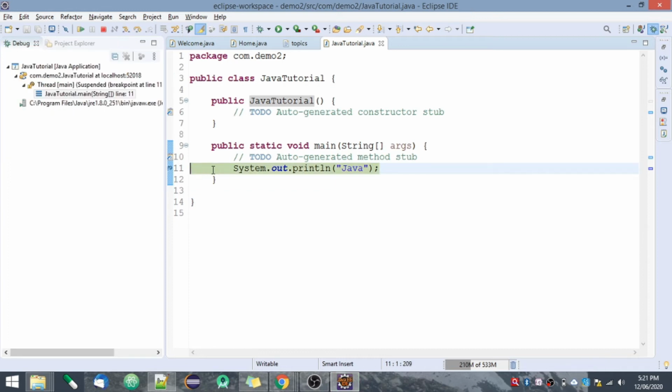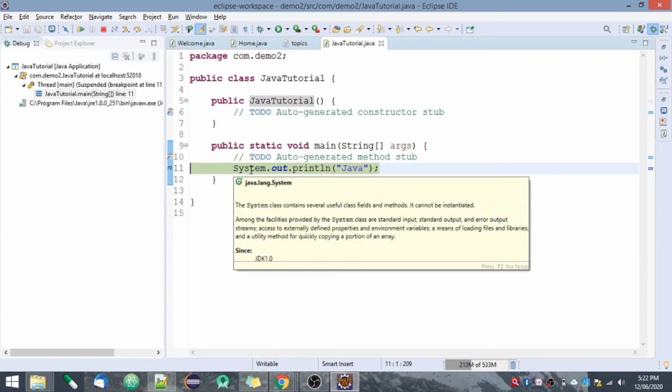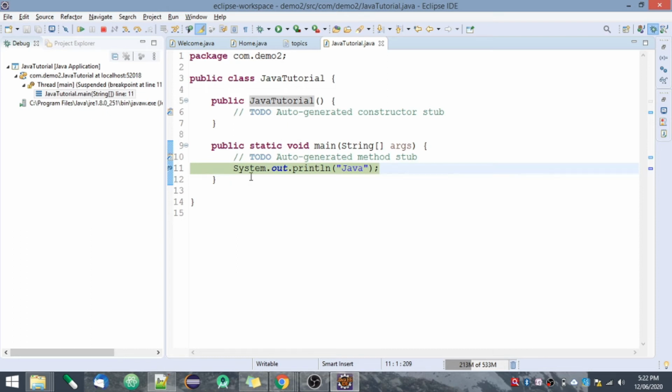As you can see, the line where we have added the debug point is highlighted with a green color. What happens when we debug is basically the execution proceeds normally as it is executed when we click on the run button, but wherever we add the debug point, at that point the execution will be paused. Now if you have a variable or something, then you can even check their value here by using debug points. At this point I don't have any.